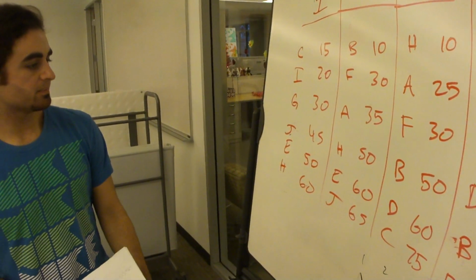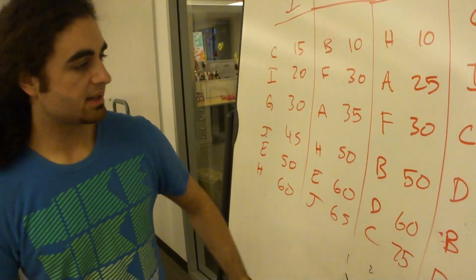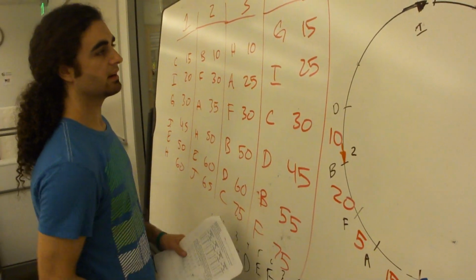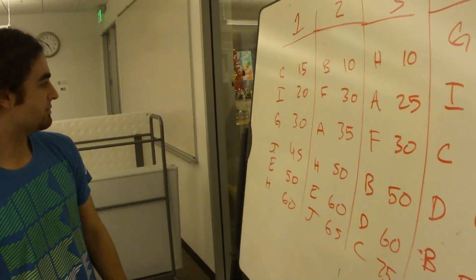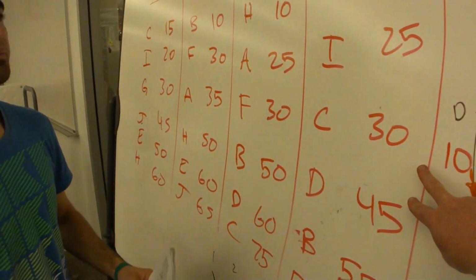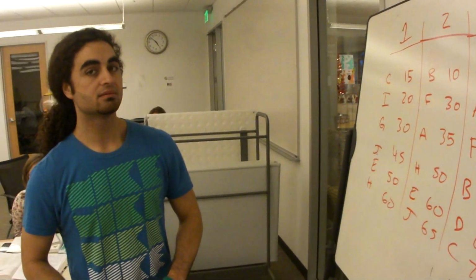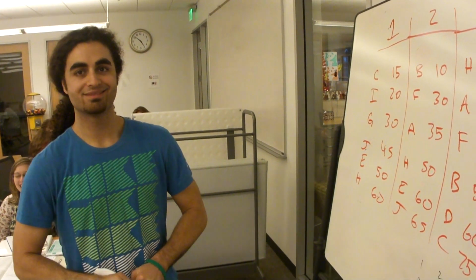D to B, that is 10 minutes. And our last one will be D to C. And right here, there's 15. And now we're done. That was excellent, all about conjugation, a transfer of genetic information.